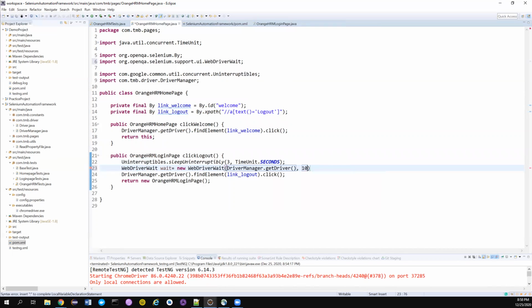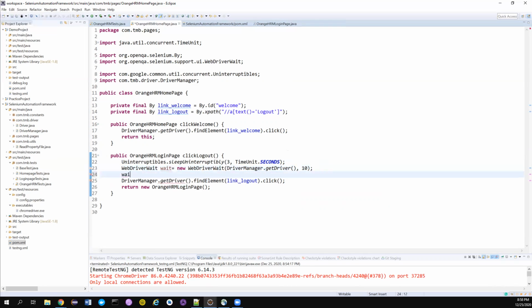Maybe the maximum time is 10. When it finds the element, it will come back. Even if it finds the element earlier, suppose it finds it in 2 seconds, the wait will be exited and it will go to the next step.